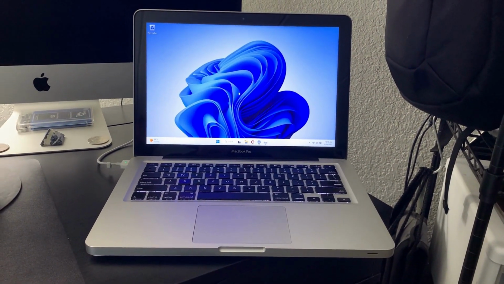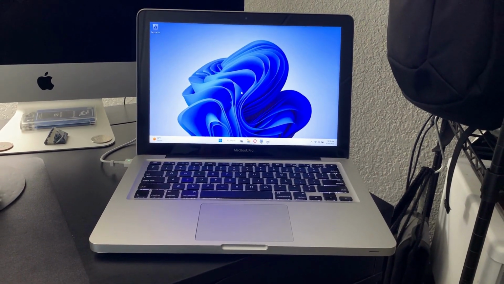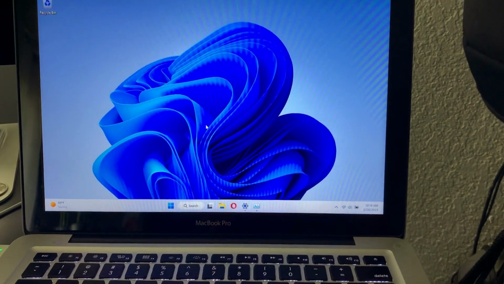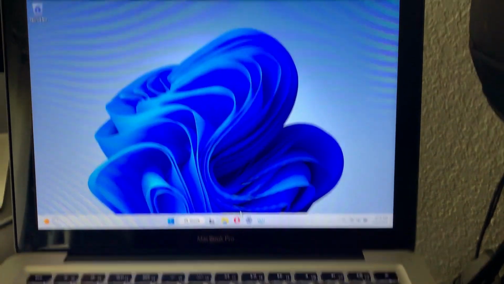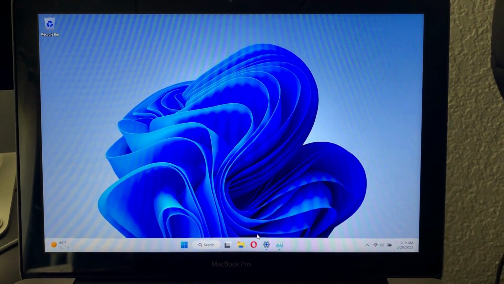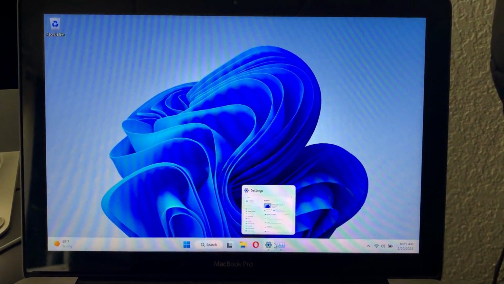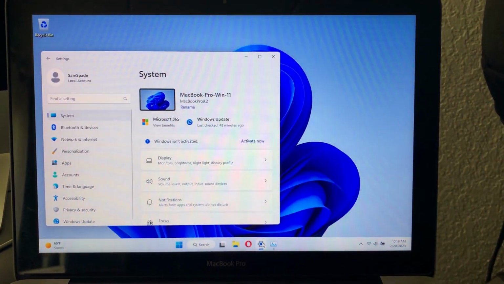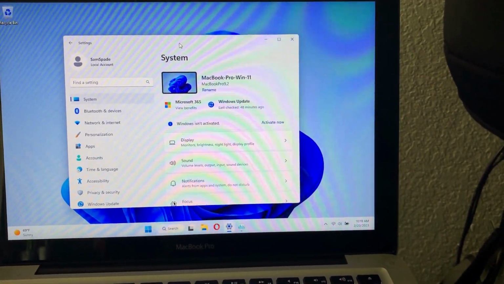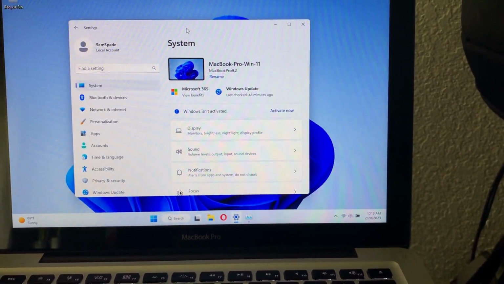Just wanted to shoot a quick video because I'm super excited. I got Windows 11 running on the MacBook Pro. And this is actually not the official Windows 11. This is Tiny 11, which has been blowing up as of late on YouTube. There's been a lot of videos on it. And I was able to get this running on the MacBook Pro using Mac OS's Boot Camp. And there were a few hiccups that I ran into.